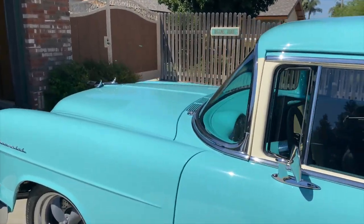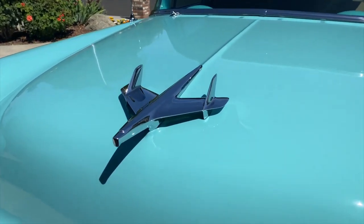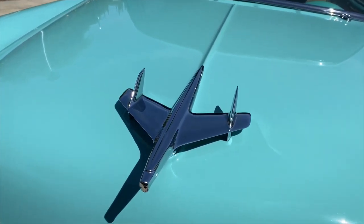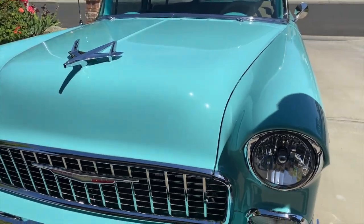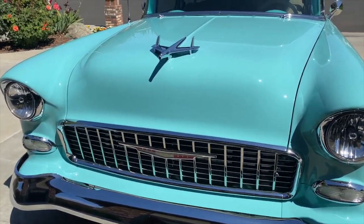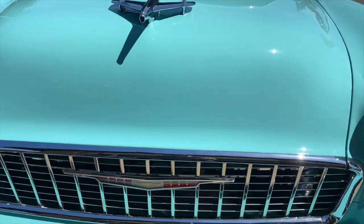The hood ornament is a factory 1955 hood bird — Billy says it's one of the best looking he's ever seen and would never smooth the hood. The grille is mostly stock, except for an emblem from a 1962 Chevy SS Impala trunk lid, added during COVID boredom just to break up the grille and be different.